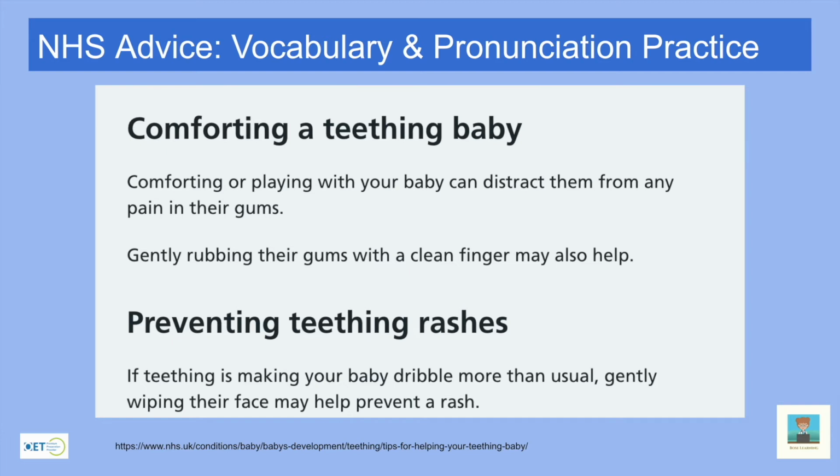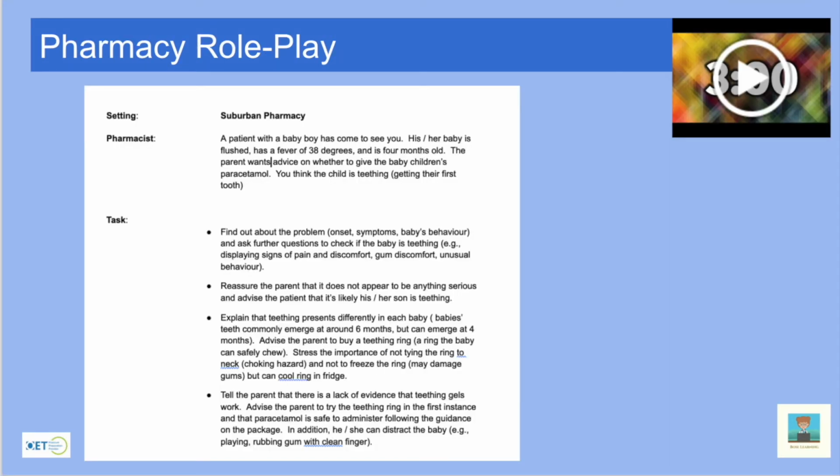And then the parent can comfort the baby as well by playing with them or rubbing their gums with a clean finger. And maybe you want to give them some advice about preventing rashes. So just rub away any of that dribble from their face. Okay, so that's the advice from the NHS.